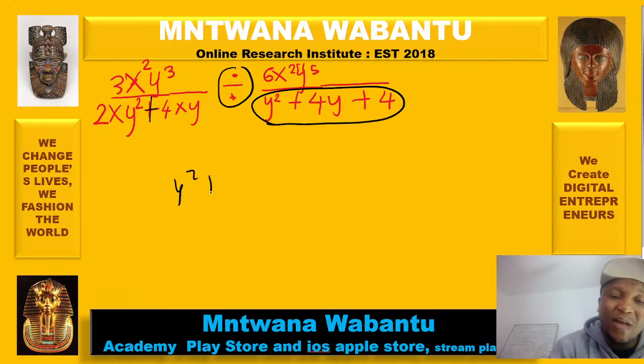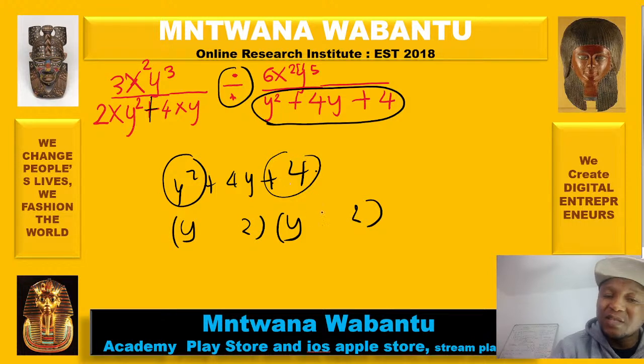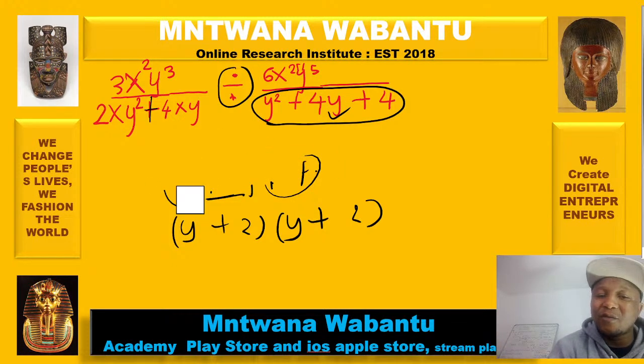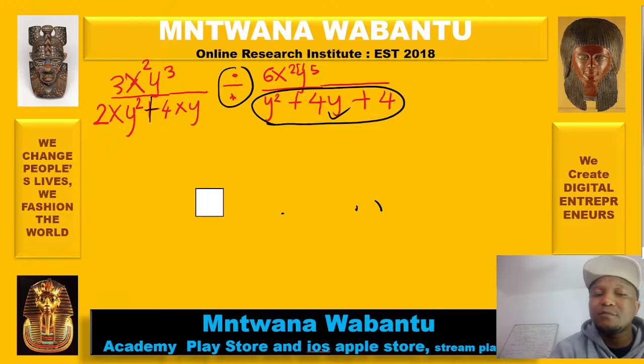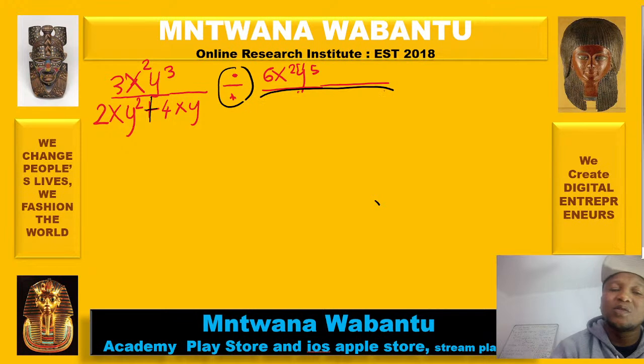But when you say y squared plus 4y plus 4, from the quadratic, if you factorize, you say, well, how do you get y squared? Y squared, this must be y, this must be y. How do you get 4? To get positive 4, this must be 2 and this must be 2. And since it's positive, either it can be negative and negative or plus and plus. But if I look at the middle here, it is plus, means this must be plus, must be plus. So I can replace all this stuff here with y plus 2, y plus 2. So I'm going to come here and say y plus 2, y plus 2. So I'm going to put my bracket.